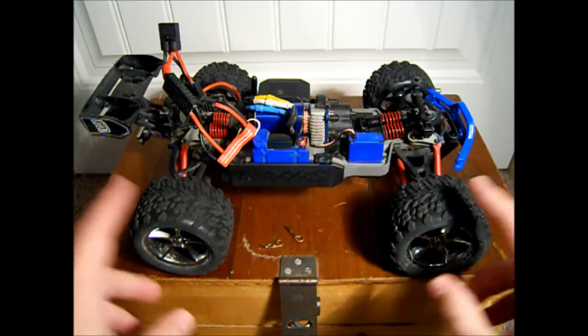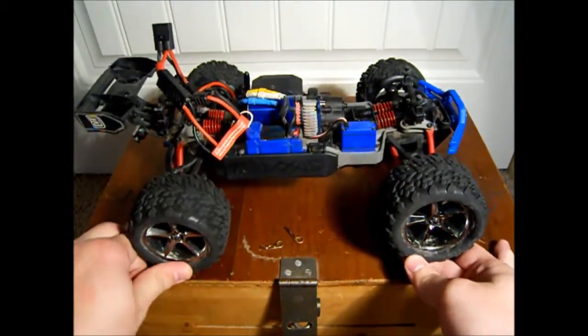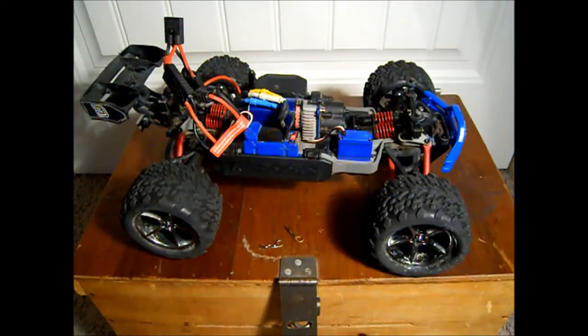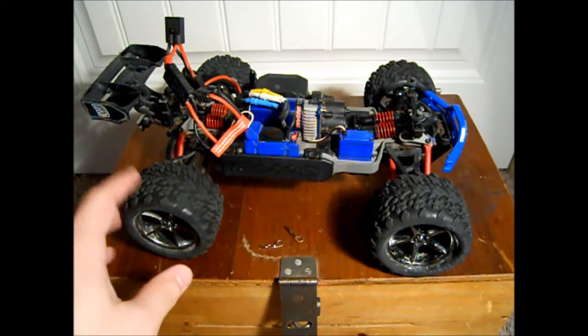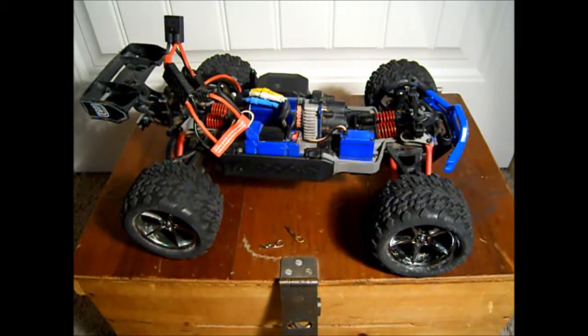I also like how the wheels, they are a little bit smaller, but they're 2.0s, but it can accept larger scale tires for like 2.2s, no problem, with no gearing adjustment. So maybe you can get some sand throwers from HPI and put on there, because it uses 12 millimeter hexes, so that's good.